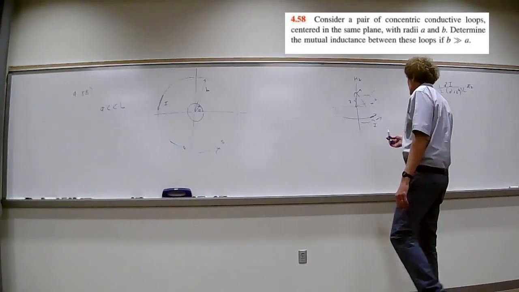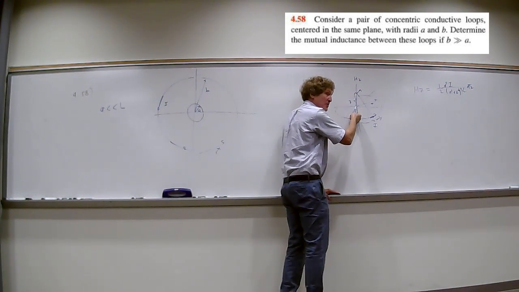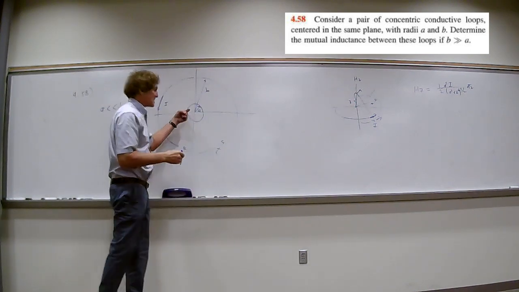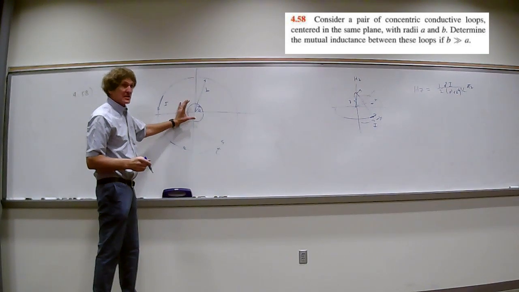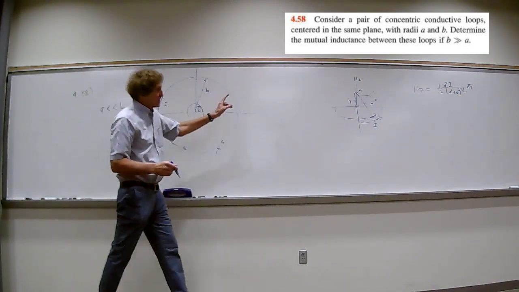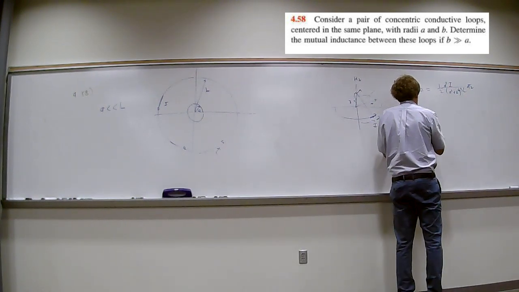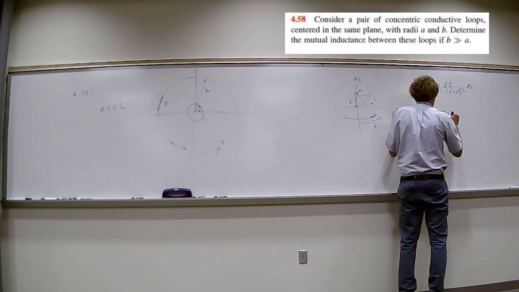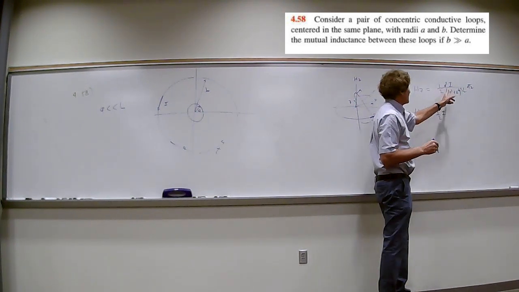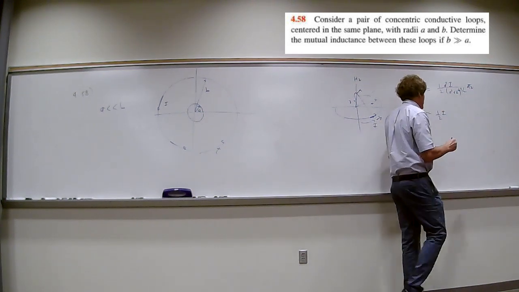Now, here's the deal. What's the value of Z right at the origin? 0. Actually, I'm showing the Z-axis coming out of the board, and we're assuming these two loops are in the XY plane. Z equals 0. So I have to get the H field at Z equals 0. What is the H field at Z equals 0 then? It's going to be 1/2 I, right? Now what happens here? When Z is 0, I have A squared over A cubed. Do y'all see that? Or I have simply 1 over A, so it's divided by A.